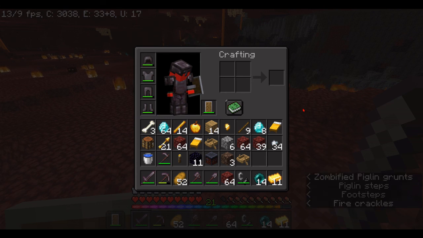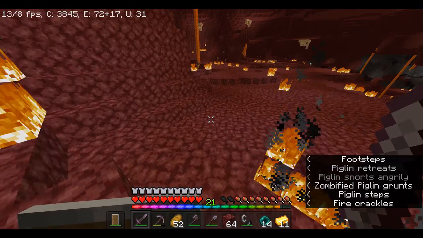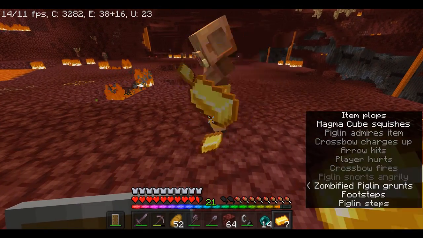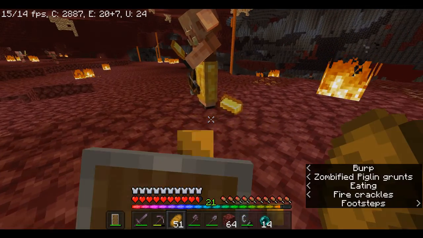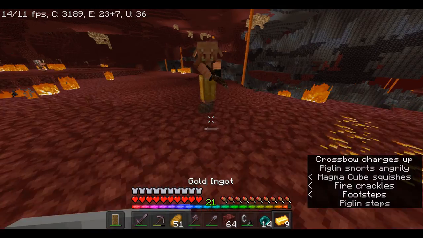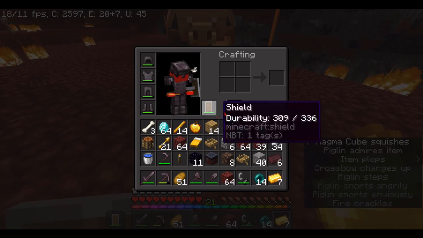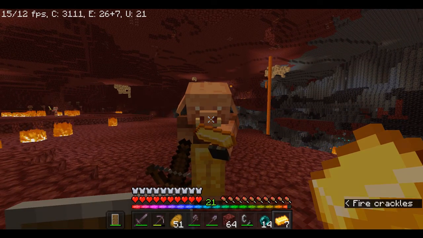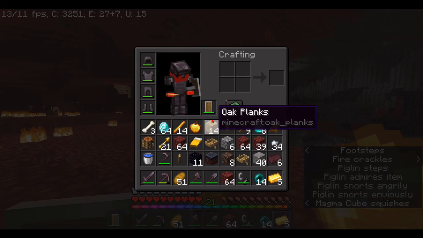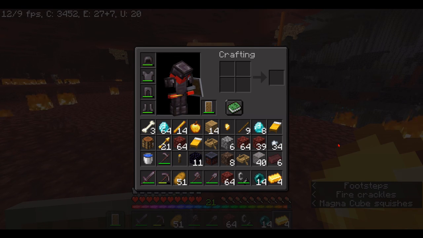A lot of arrows. Okay, I don't have a lot of arrows. That's kind of an issue. But there seems to be a guy. That was like a head. Okay, I got some more rods.